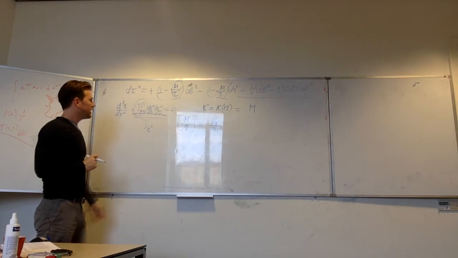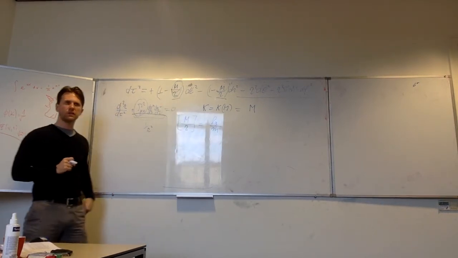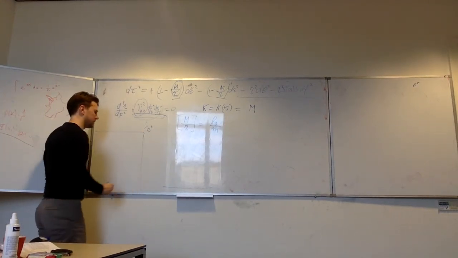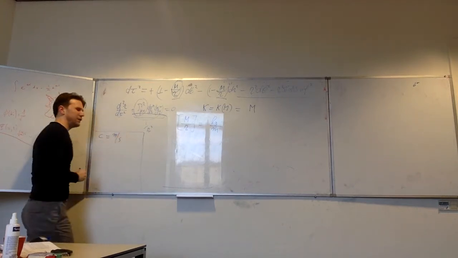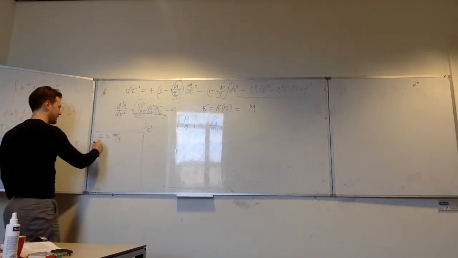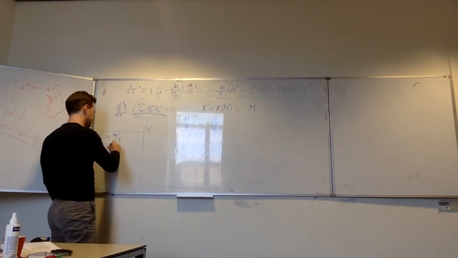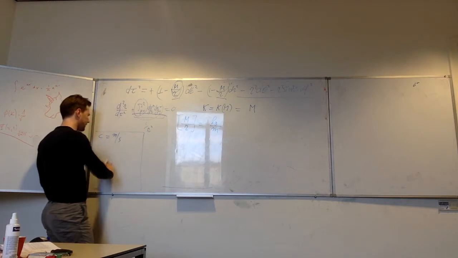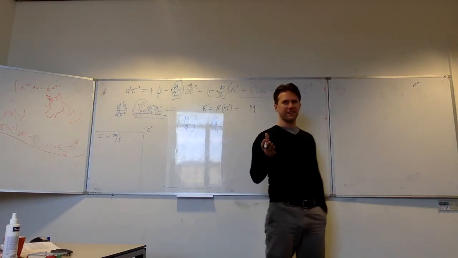So any suggestion on how to put G's and c's back in such that this thing indeed does become unitless? I don't remember what the unit for G is. Well, we can derive it right here, right now. I mean, the unit of c is known, no problem there. Okay, unit of G. Isn't it kilogram meters per second? In all honesty, I always forget what the unit is, so I always just rewrite it.